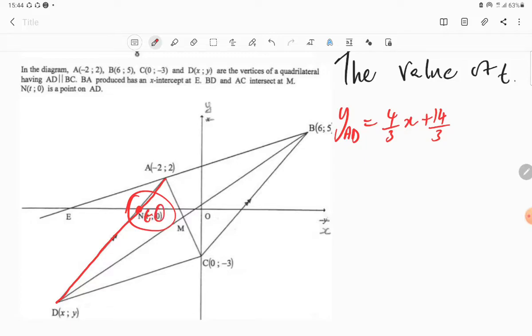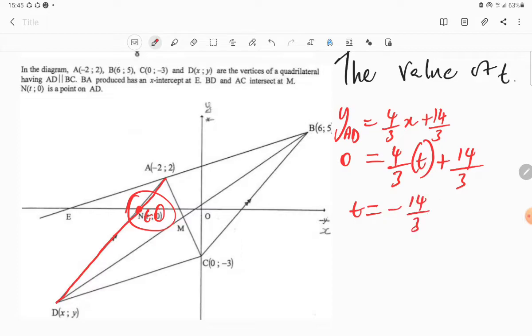We have the y value, and the y value must be on the left hand side. Then the x value is of course the value of t. So in the place of x, we are going to put t, because this is exactly what we are looking for. Then plus 14 divided by 3. So this is what we have. So if we do all those transpositions, you will figure out that the value of t will end up being -14/3, because when you take this one to the other side, it turns the signs, and therefore you multiply by the reciprocal of that thing, which is now 3/4.